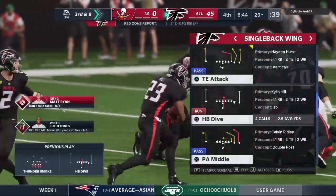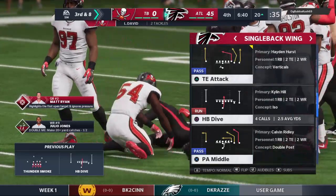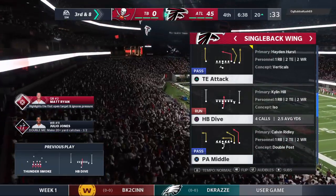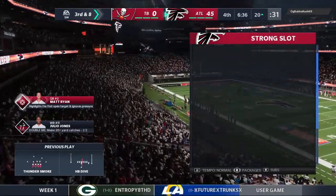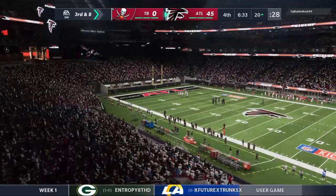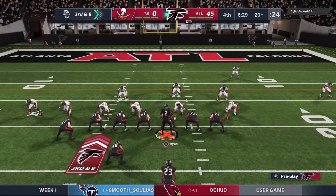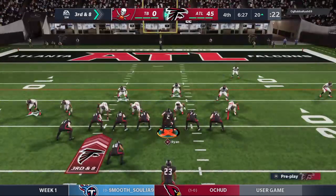Run blitz there defensively, something we might see more of here in the fourth quarter. I think we'll see a lot of it, and the difference between that and a pass blitz is, in a pass blitz, you're just trying to get to the quarterback. You're trying to scheme someone open who will get to the QB and make sure he gets on the ground. In a run blitz, you're actually trying to cover up gaps, trying to cover up holes so they can't run the football.